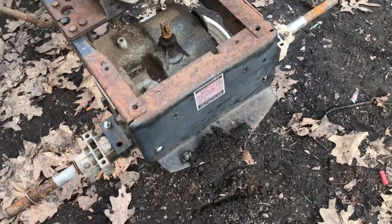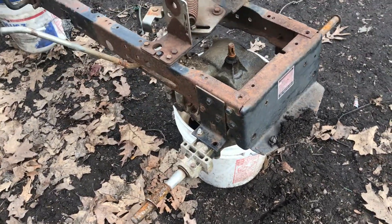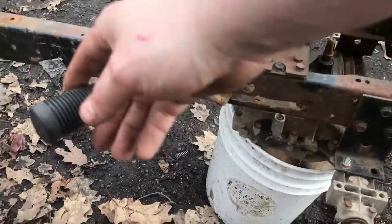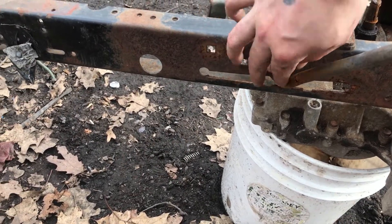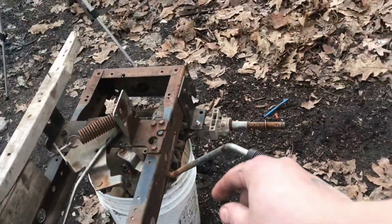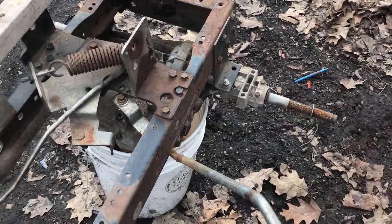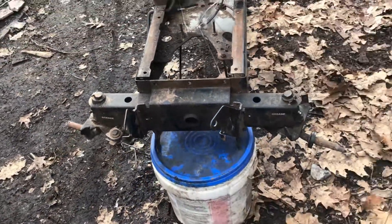I want to lock the rear differential - I'm going to do a video on that as soon as I get the thing off of here. I even had this gear shifting setup here that I made. I just cut a slot in the side of the frame because it used to come up over to the side so you can shift it like that, but then I brought it down here.